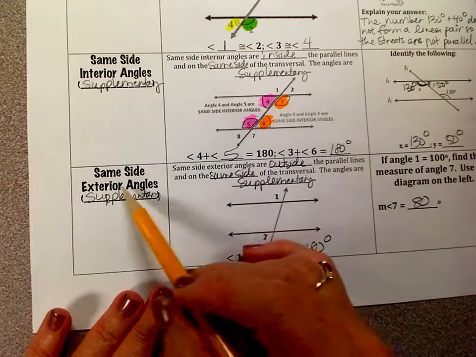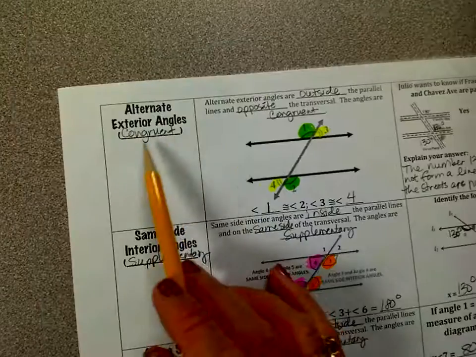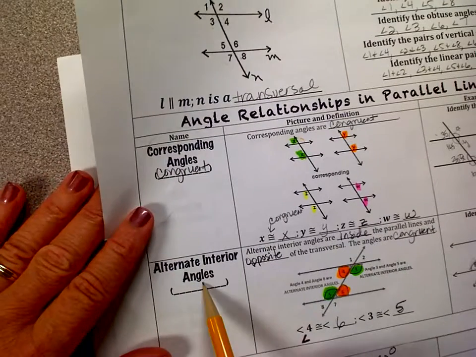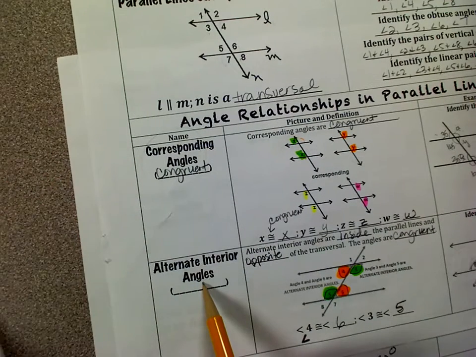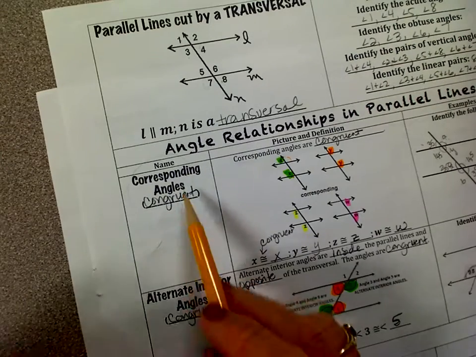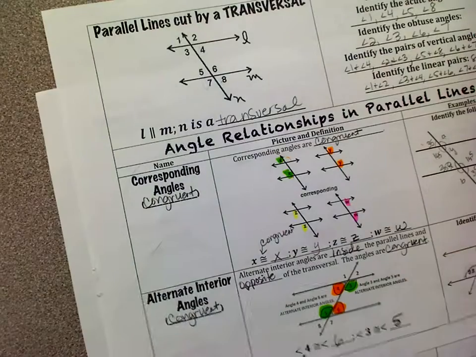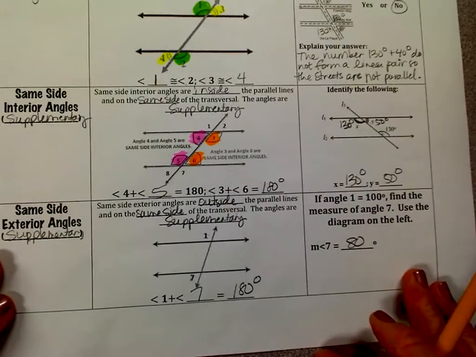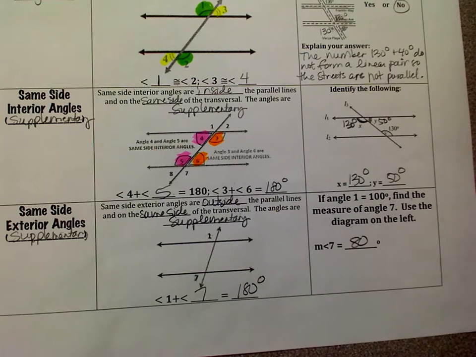Okay? So same side exterior, same side interior, alternate exterior. We have a lot of terminology. Alternate interior. Ooh, I must not have written down. This needs to be congruent. Sorry if I left that blank. Corresponding angles, parallel lines. So there's a lot of terminology with this unit. Make sure you've written those, and then I'm going to give you the practice sheet that you can apply all of these.